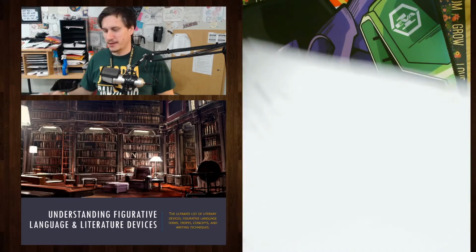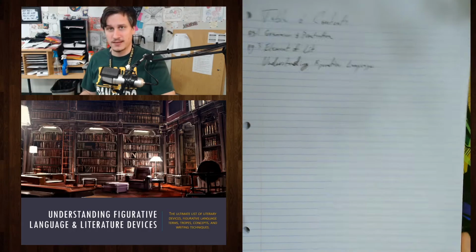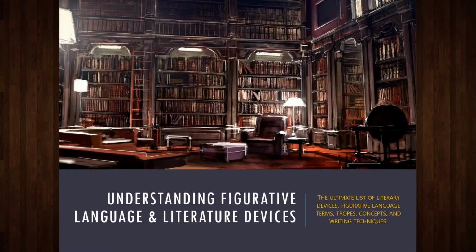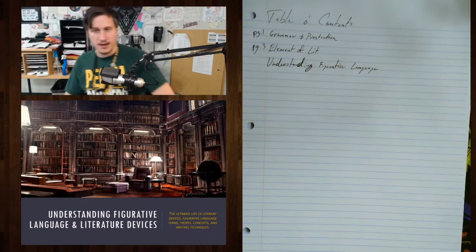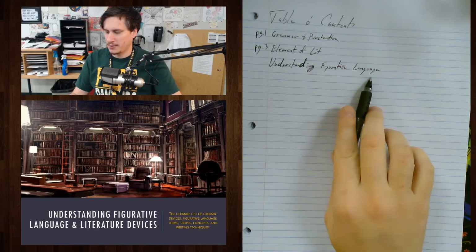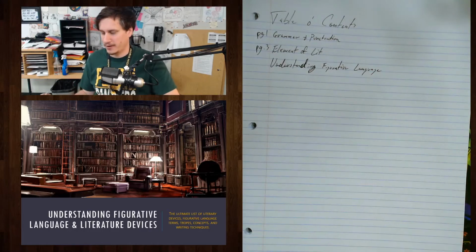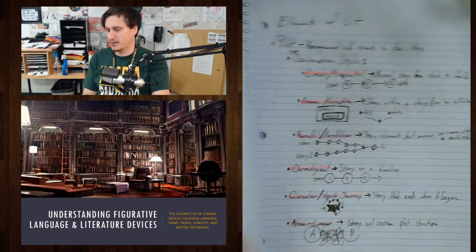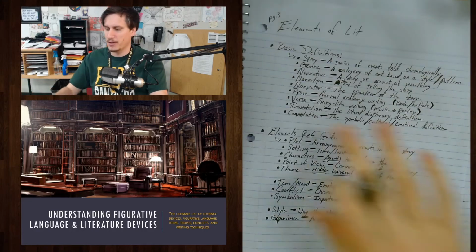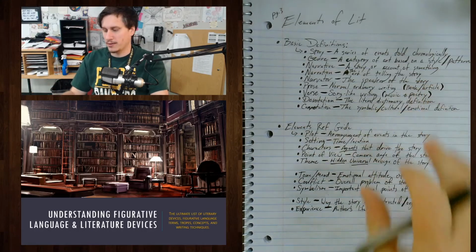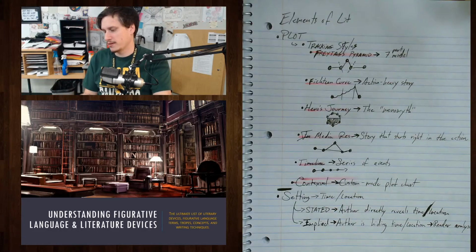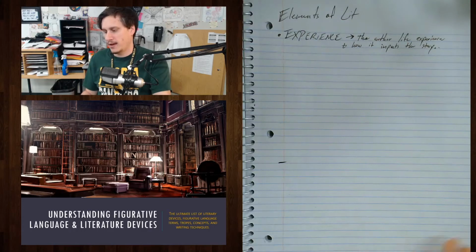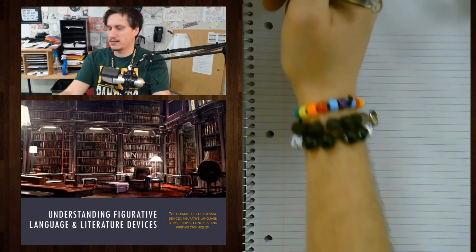Okay, this video is going to cover the first set of figurative language notes, as you can see in our lovely PowerPoint slide. I've already taken the liberty of updating my table of contents by writing down understanding figurative language. However, I did not add my page numbers, so I'm going to do that super quick. If you remember, we started elements of lit right here. This is on pages 3, 4, 5, 6, 7, 8, and 9. And then this is going to be page 10.